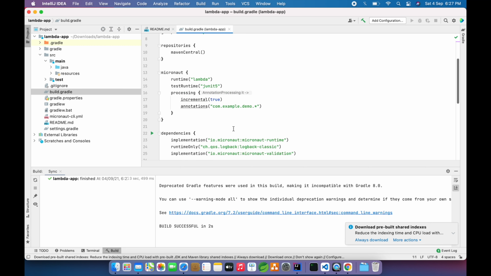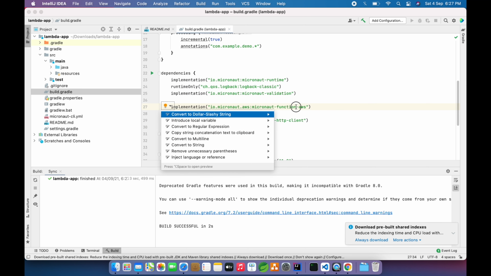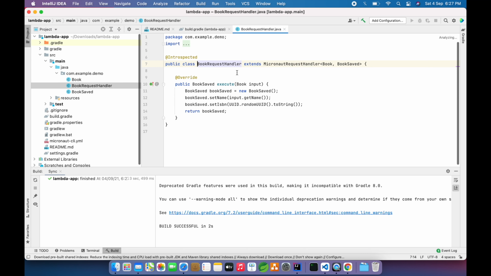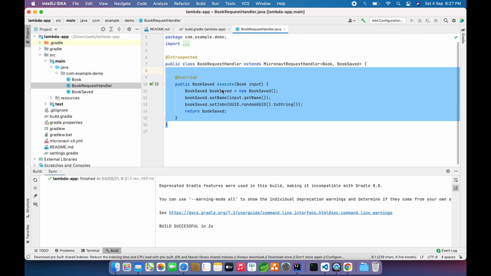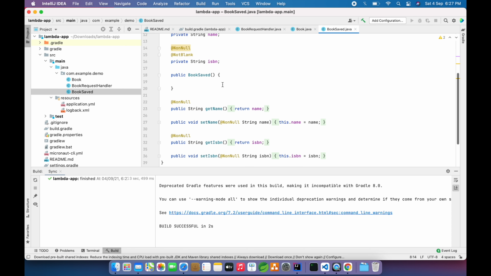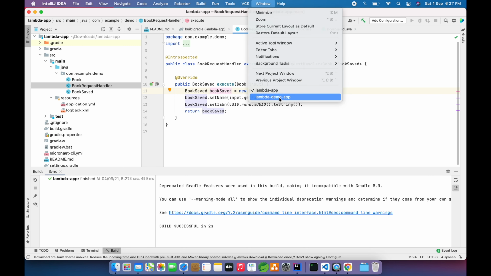If you go inside the build.gradle, it contains all the dependencies that we added, the Micronaut AWS one. It also contains the sample. This is the request handler, this is the output they are providing, and this is the Pojo class they are using. I didn't use this app because it would be easier for you to see what dependency we are using and how you can inject a service into a handler. These are the things I have tried to cover.